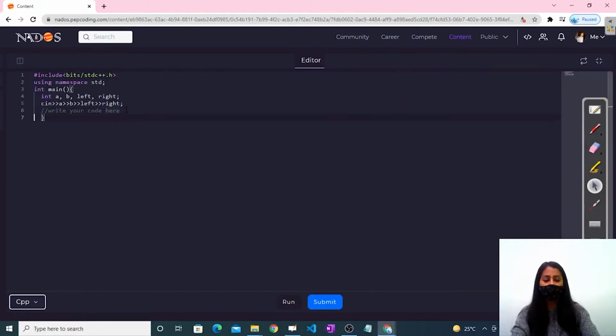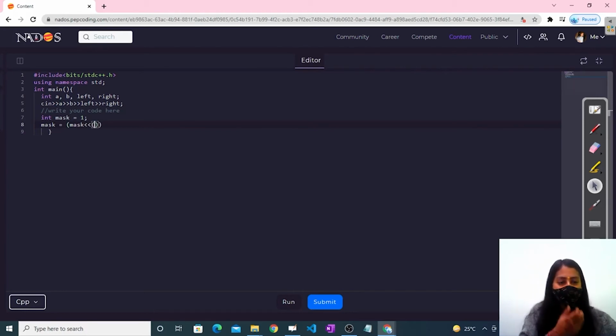First of all, as mask, what are we taking? We are taking a mask as 1. Next, we are right shifting the mask by the given range. Now what is the given range?